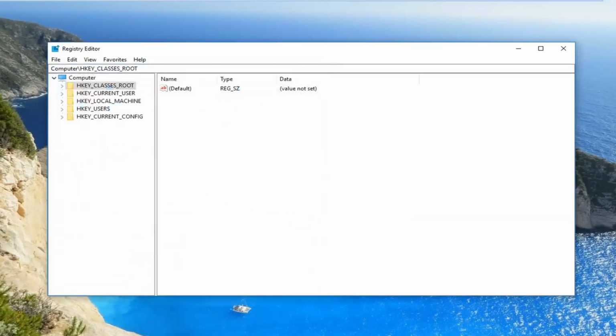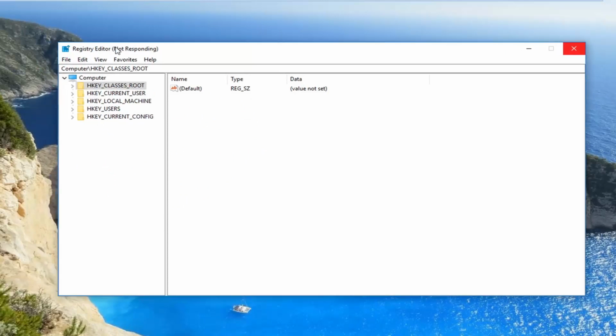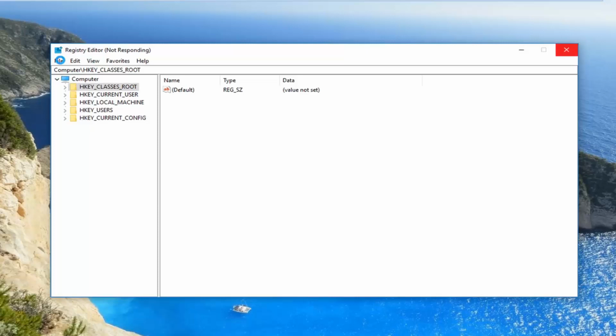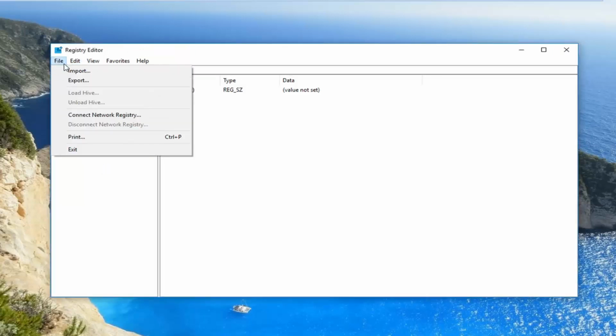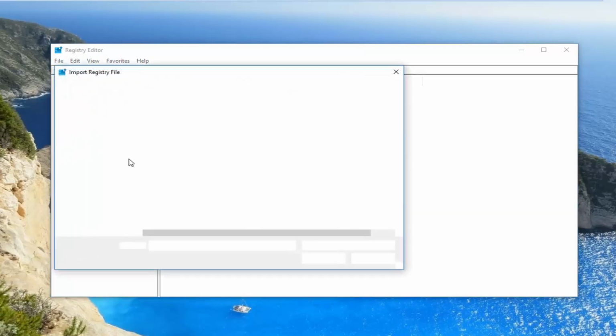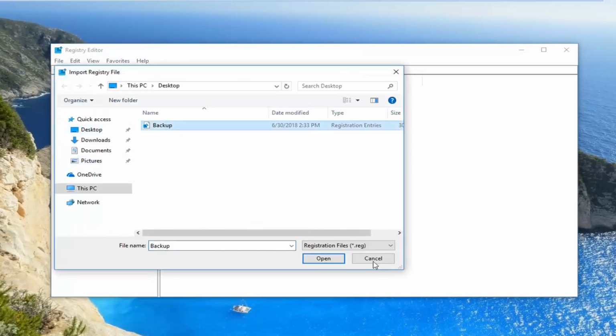And then if you ever needed to go back and change something, so if something was wrong and you have to go back to the original version, go up to the file tab and then do import instead. So right now it's just making the backup of the registry. That's why it looks like it's about to be non-responsive, but basically right now it's just creating the backup that we just set for the desktop. And like I said, if you want to undo what you did, just do file import and then just navigate over and grab it from our locations, and I saved it on my desktop.